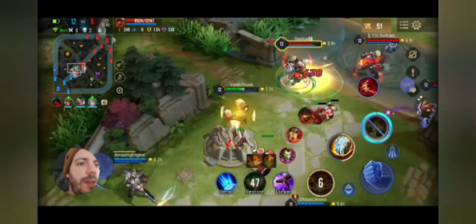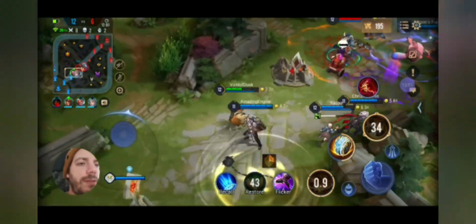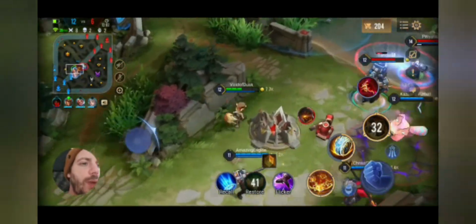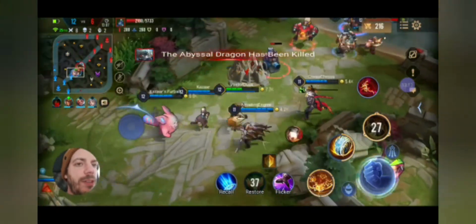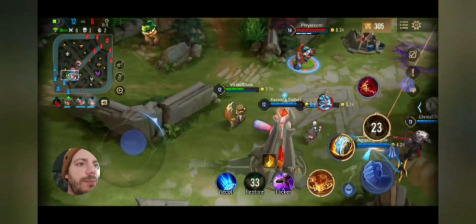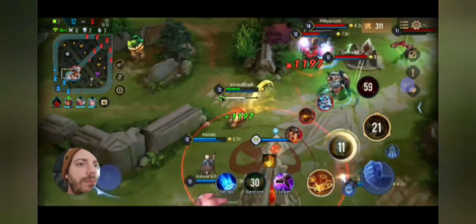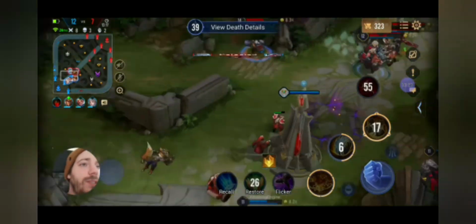And finally Morin does some damage. Raz is down. Doing great amount of damage here. Great amount? That doesn't even sound right. Yeah, now they've got the Abyssal Dragon. And I think, yeah, that was important. And that was crazily good.